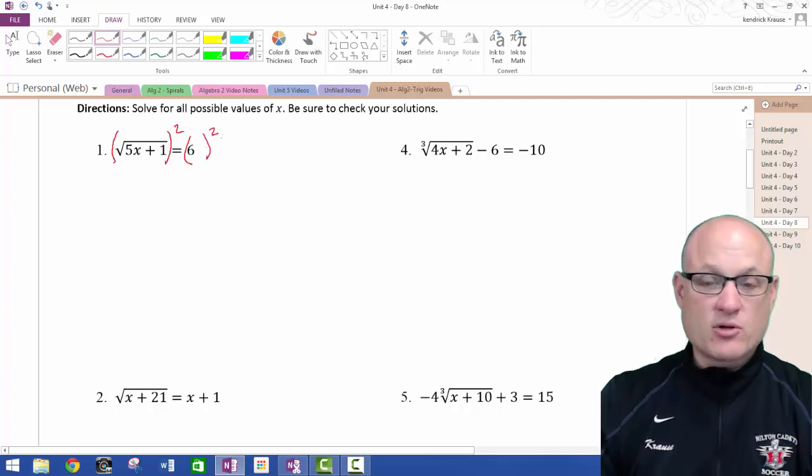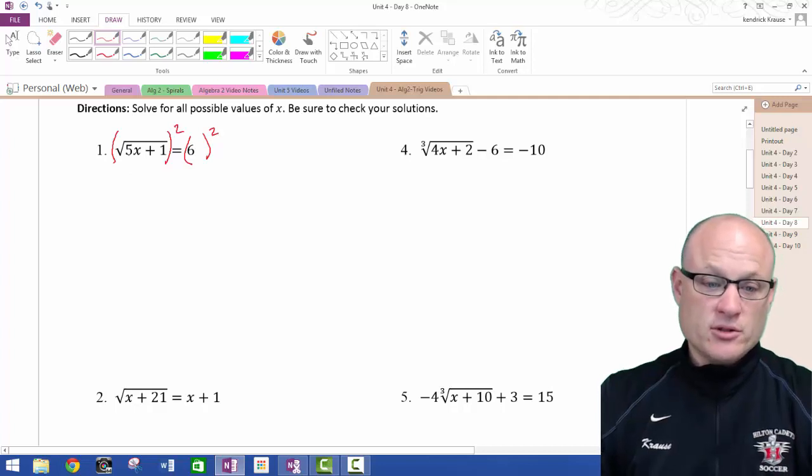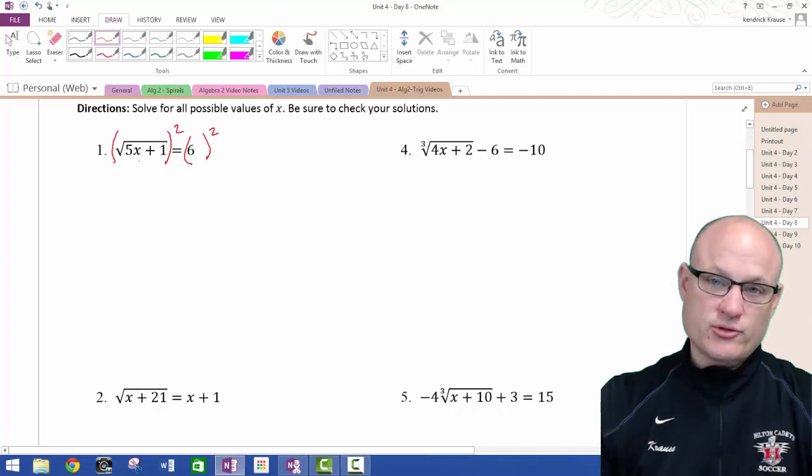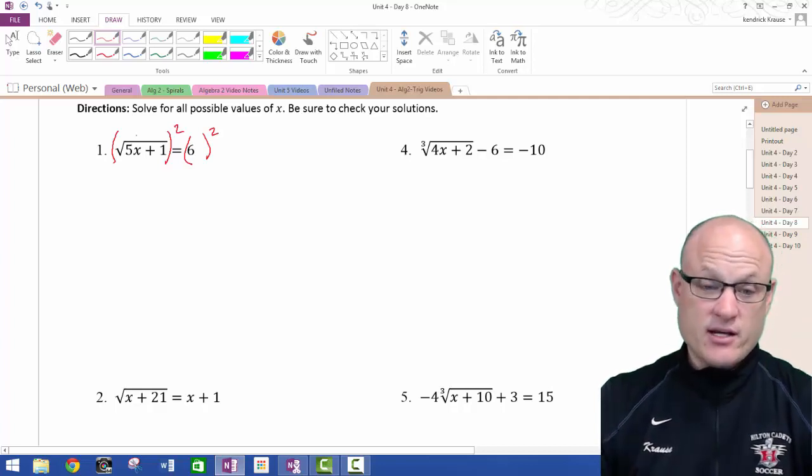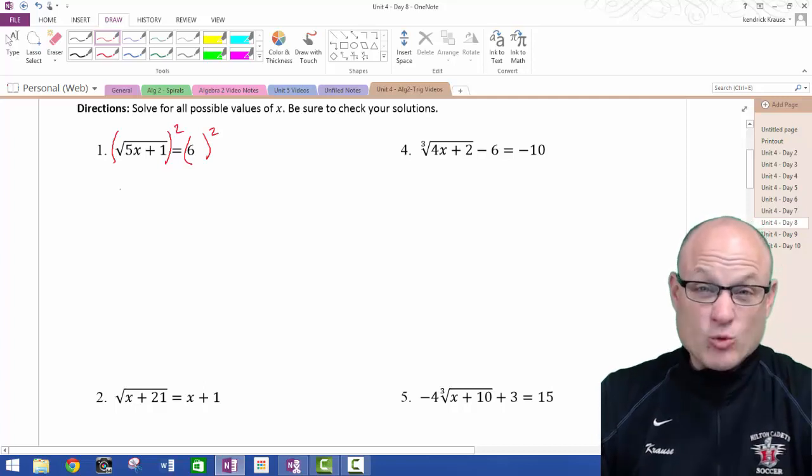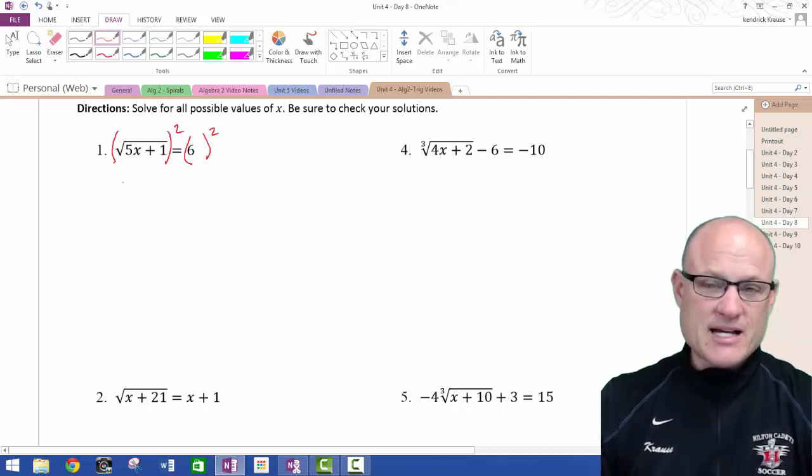Now, you have to remember that sometimes when you introduce squaring of a radical, you introduce what are called extraneous roots. There are certain restrictions on radical functions, and that is you can't take the square root of a negative number and get a real solution. So sometimes when you take the square of things, you eliminate that restriction and you introduce extraneous roots. So when you're dealing with square root functions, you must simply check your answer.